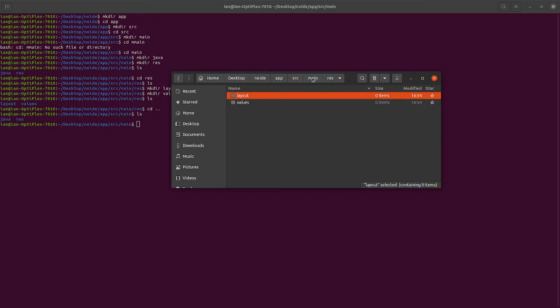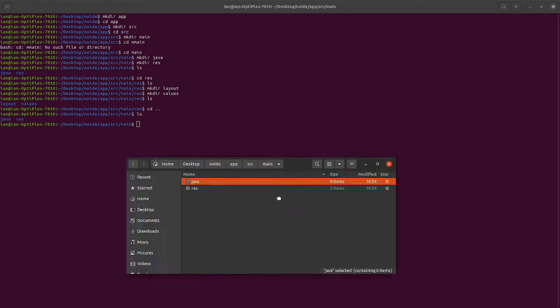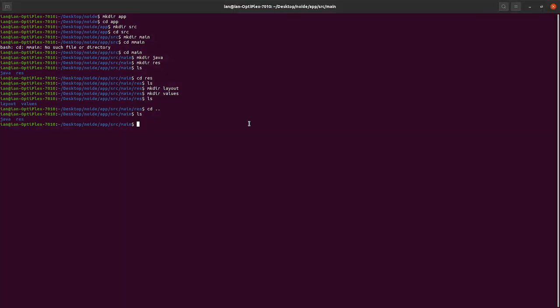Okay. So yeah, now we're going to go into java. As you see, there's nothing in there, so we are going to change that right now. Make sure you are in there, and of course if we run ls, there's nothing in there. So we need to create a few folders. We're going to call make directory again, and we are going to basically make a folder tree for our package. So first is com, then we're going to go in it.